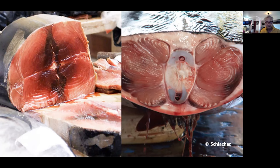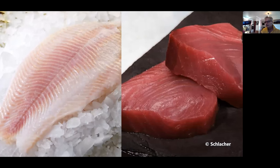If I look at this picture, you have a cross section of two game fish. And what you immediately notice, here is the vertebrate. This is the ventral artery. This is the dorsal artery. And you have some white muscle, but you have a lot of red muscle. Then you compare a tuna, let's say, with a coral trout or a perch or a whiting or whatever it may be. There's no such thing as fish flesh. The big distinction you can make is between muscle which is red, such as is common in tuna, and muscle which is white. Now, why is that the case?